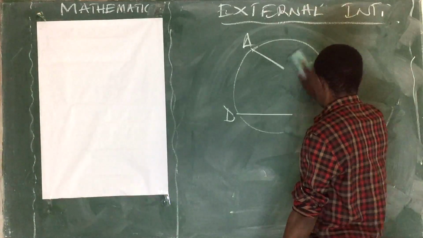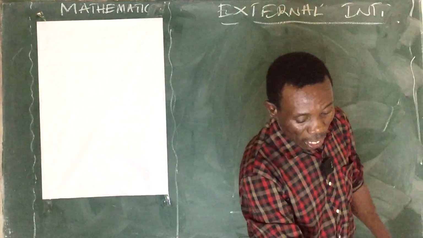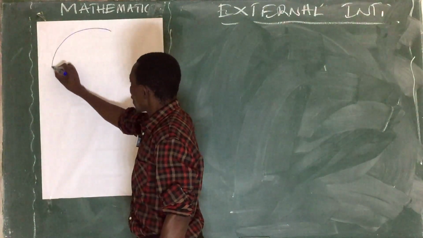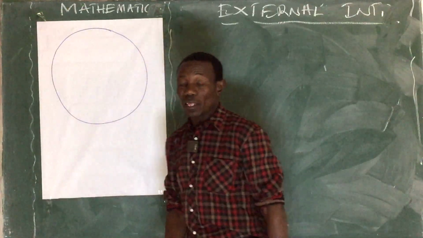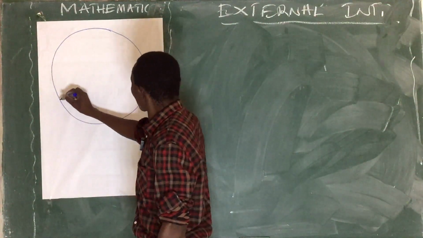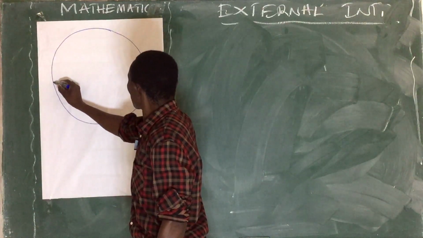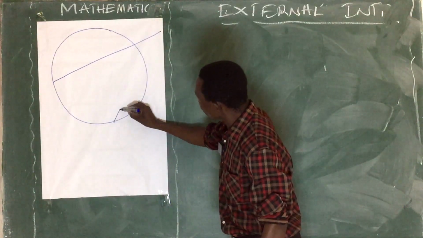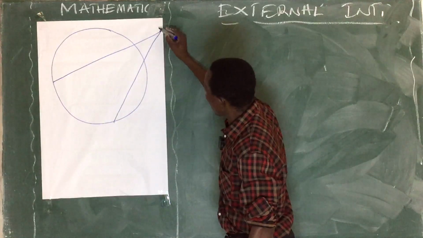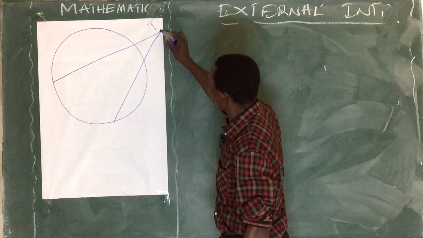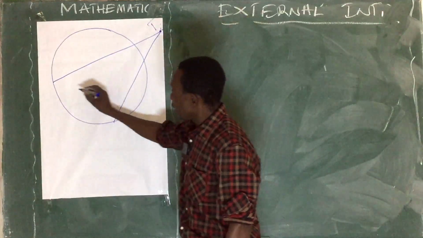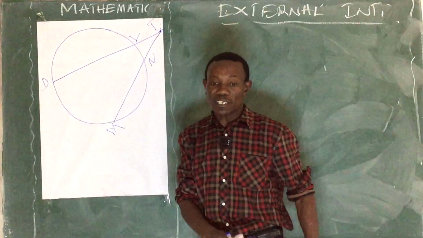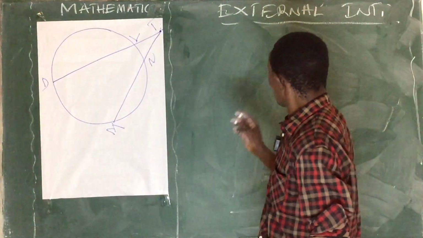Issues about similarity. Right, so here in my chart, I'm going to draw a circle and have the situation well observed. Suppose we've got a circle like this one here. I've got a chord that starts maybe from this point and goes outside like this, and another chord starts from here and goes outside like that. The two chords meet here at point T, where they intersect when you produce them out like that. This chord is DV, this chord is MN, intersecting at T. This is what we have today.